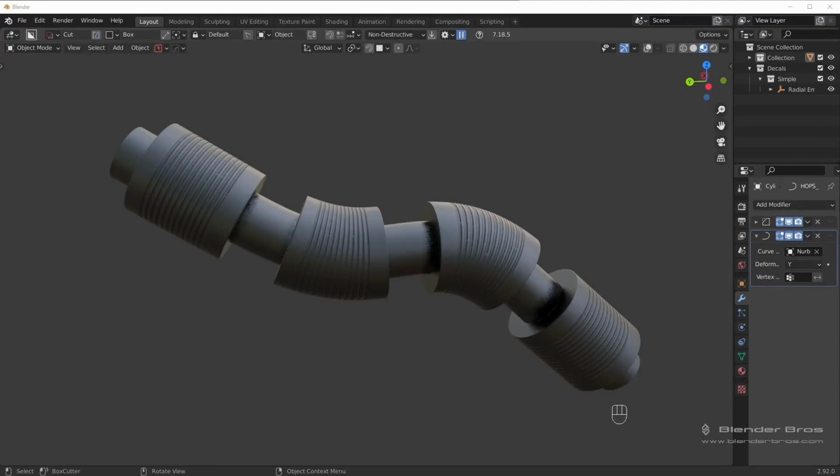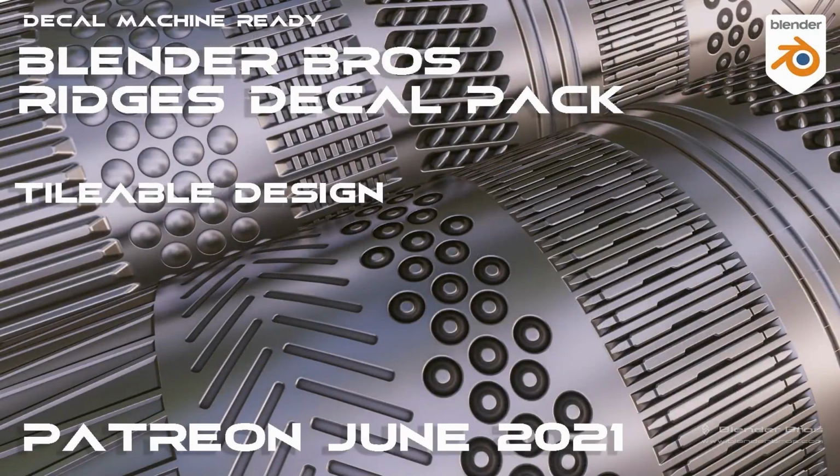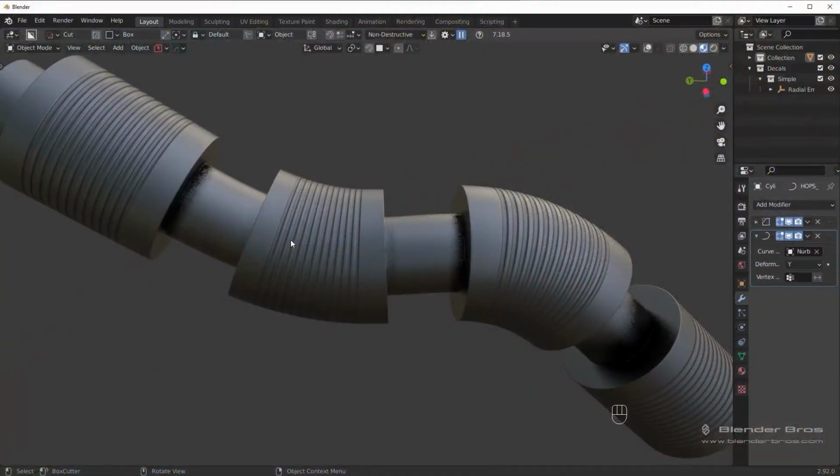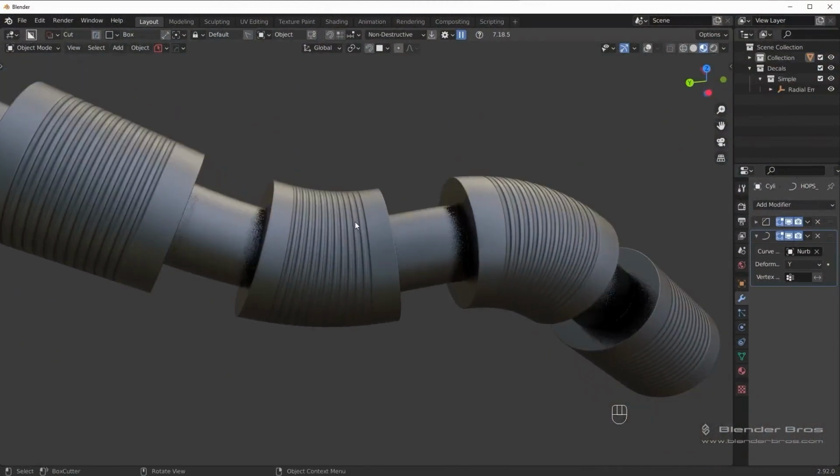On my side, we're going to be making some decals for this month. So you should have received a pack, all tiers. You're going to get 20 ridge decals, kind of like this. They're pretty cool. Make sure you grab those, download them, add them to your decal library. But I also thought it'd be pretty cool, since these are relatively simple, to show you exactly the process you would take to make and bake these decals.